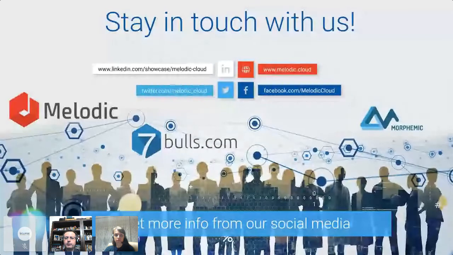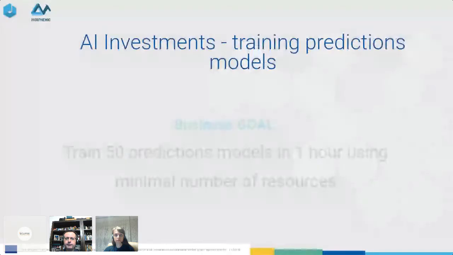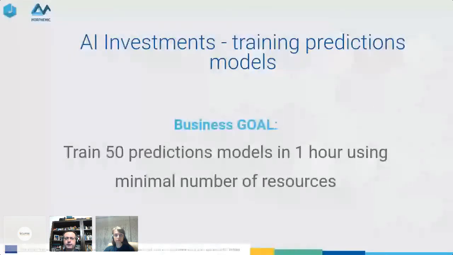Also, the system can be downloaded and used, and how to use the system Ala will show in the next presentation. But I want to show two use case applications. One of them will be shown by Ala live. The other one I want to mention because it is used by AI Investments. AI Investments is an active user of Melodic and in future the Morphemic platform, and it saves a lot of money. I will show how much money we can save thanks to using Melodic.